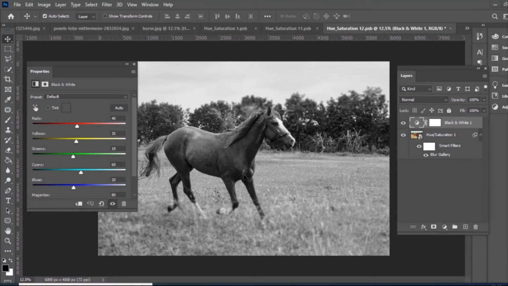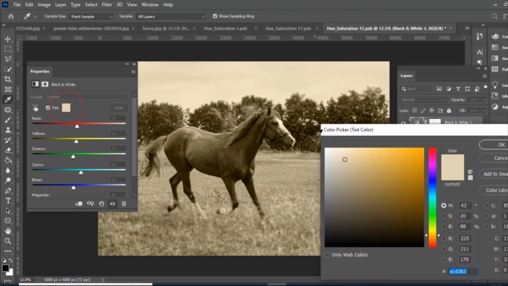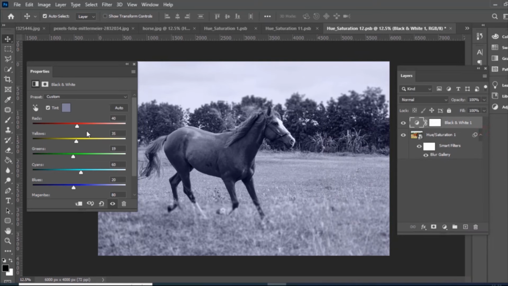Now another thing that you can do is add color tints to your image, and it's by clicking on this icon over here. So I'll turn that on, and it's added a color tint to my image, and then you can choose the color of tint you want. So I can come here, click on that, then select the color that I want from over here. Let's say I want a blue, then choose the shade of blue that I want to work with. Click OK. Then as you can see, now I have a bluish kind of tint on my image.